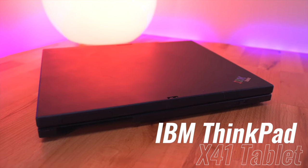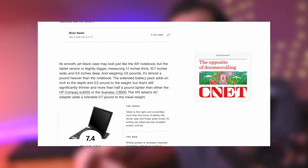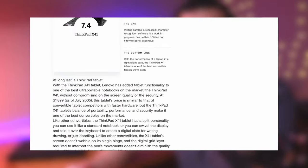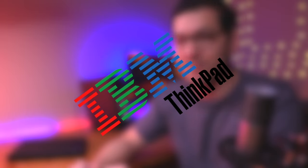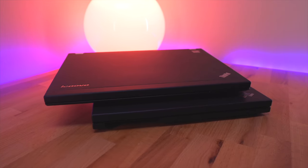Hey everyone, my name is Tito, and welcome to a slightly different episode of Retro Renew. Today we'll be taking a look at this gorgeous ThinkPad X41 tablet. I came across this brand new yet incomplete X41 while looking for parts for my other ThinkPad, my beloved X220. I saw its listed price of $40 and bought it on impulse. This particular ThinkPad was introduced in 2005 and was one of the first laptops produced under Lenovo after its acquisition of IBM's personal computing division, yet it still retains that iconic IBM ThinkPad branding. I love the styling of these laptops and the price was so good I had to pick it up. So I got to thinking, well maybe I could track down the missing parts and build a brand new ThinkPad laptop from 2006 in the process.